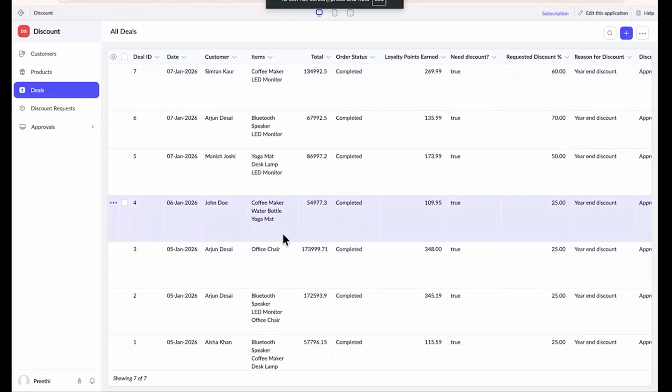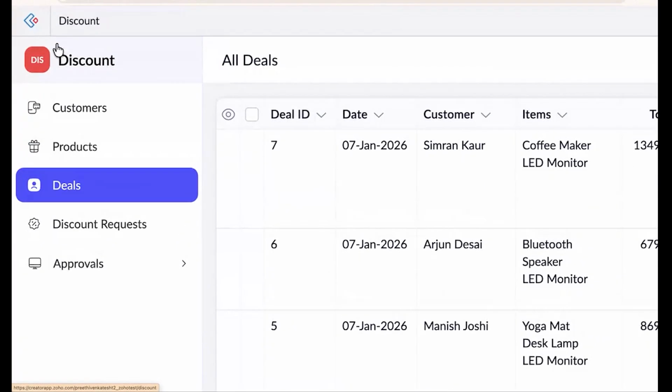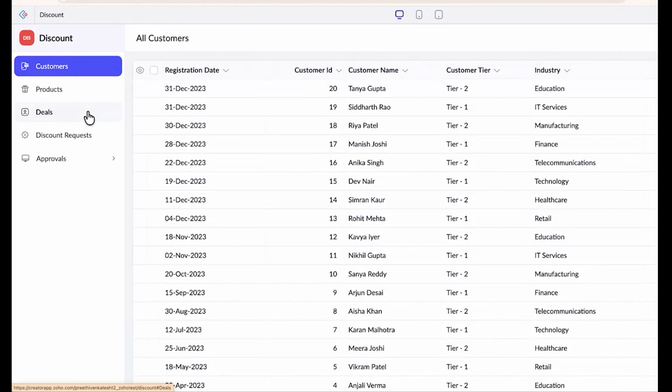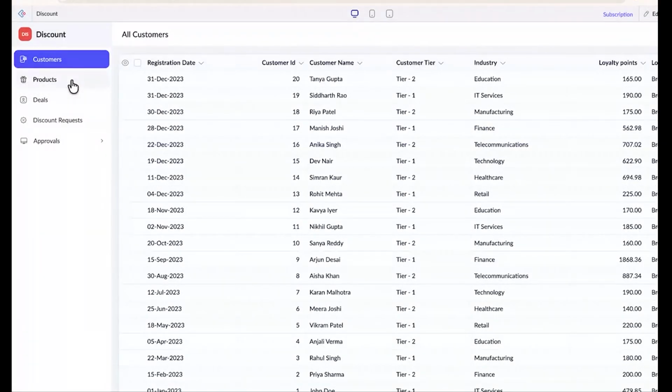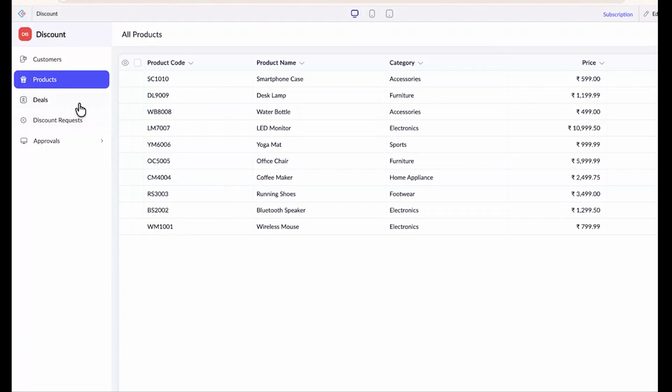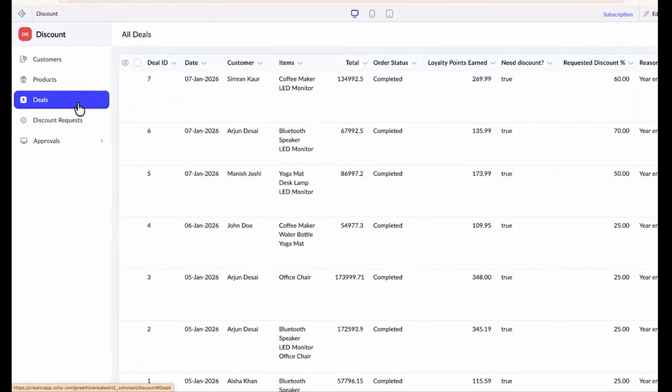So this is the application I was talking about, and we have named this application as discount. In this particular discount application, we have certain information like the customer's information, product information, and the deals information. So this is the place where we'll be managing this particular discount request management process.